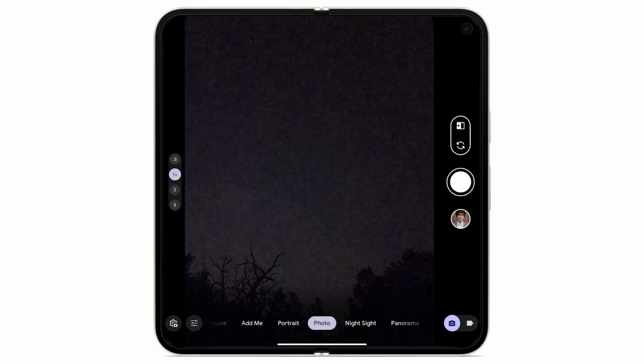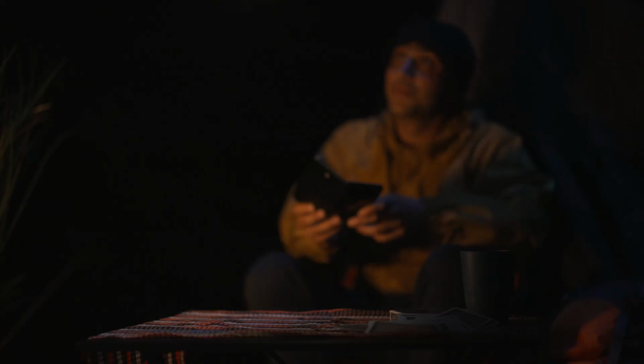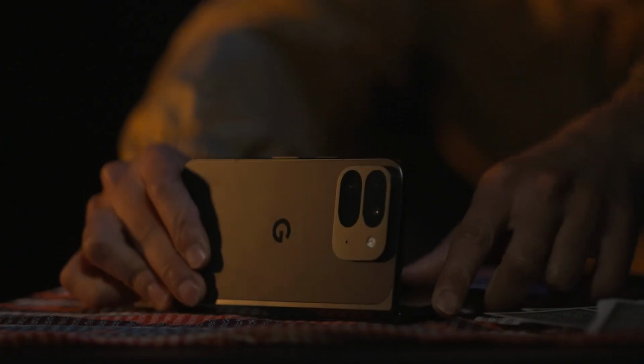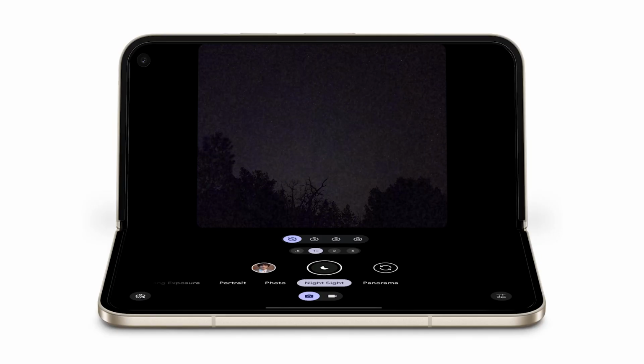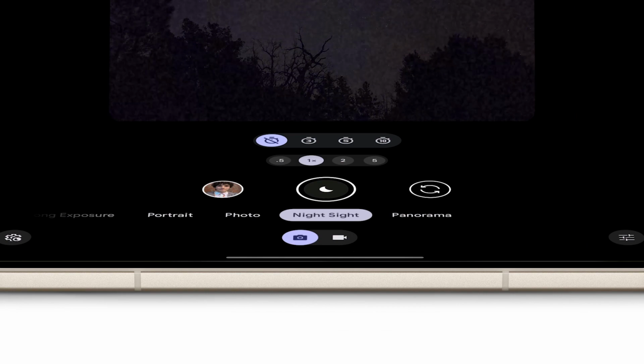To capture high-quality astrophotography images of the night sky, at the bottom, tap Night Sight. Fold the phone into tabletop mode. Place your device on a steady surface, making sure the camera is facing the sky, then wait a few seconds. When your device is still and ready, the moon icon on the capture button will change to the astrophotography icon.